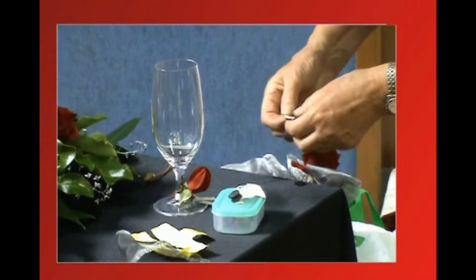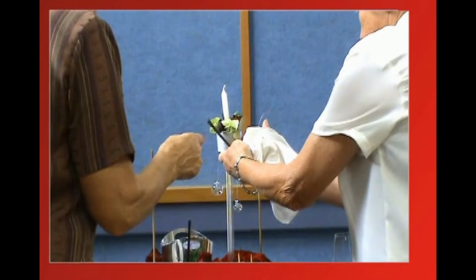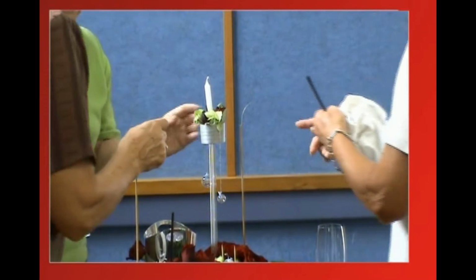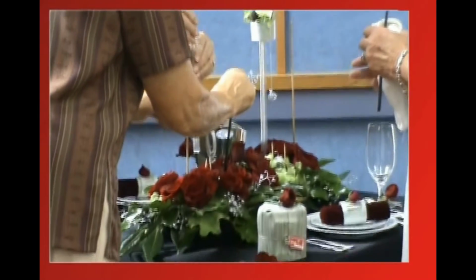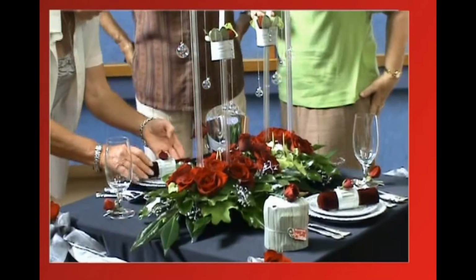They are pinning the roses onto the bows and onto that lovely piece of glass. You can see it's a little piece of astelia that has been crossed over the stem and then the rose. Now in go the candlesticks, on top of which you can see the floral foam. It's hidden by that roll of astelia, and into the foam has gone the candle and a little bit of hydrangea and another rose.